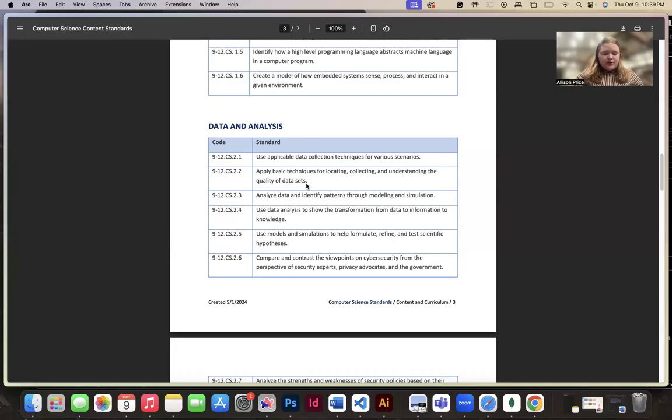Sorry, I'm just rereading my notes. The things that I noticed for the nouns and the verbs is the word applying, that students are making sure that what they're learning is being applied. And it's not that students are just understanding, they have to apply what they learned, but they also need to be able to do things like locating, collecting, and understanding, as it says here.